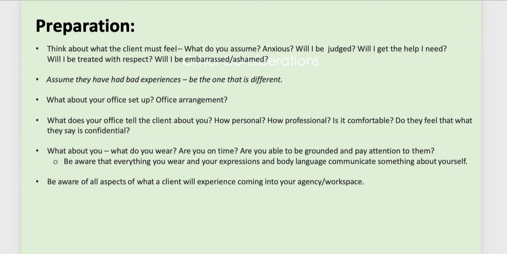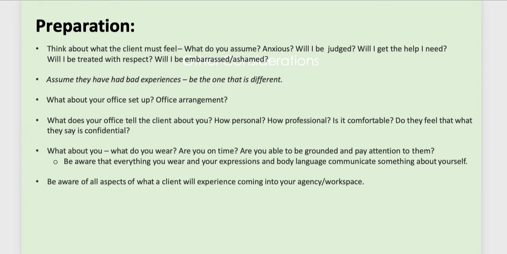Do they have some reasonable assurance of confidentiality because of the arrangements that you have available to you? In many agency settings these days, workers are being given cubicles to work in rather than private offices, and providing confidential interactions is becoming a little more complicated than it once was. And in those situations, generally speaking, clients are afforded interview rooms where you can sit down with the client, although it's something that you're going to have less control over in terms of making it comfortable and reflective of who you are.